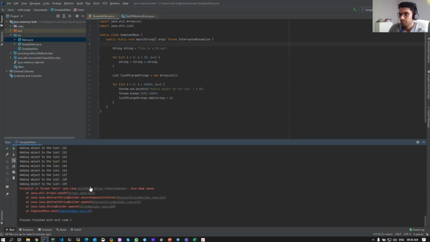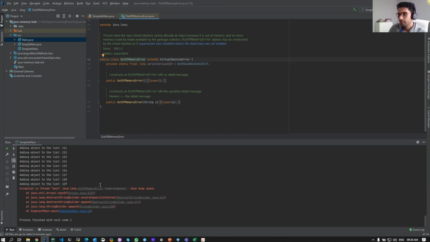I have a JDK, so if I click on it, I will see the description. It says that it's found when the Java virtual machine cannot allocate an object because it is out of memory. It's simply out of memory. But sometimes, or quite a few times, as I mentioned in the last lecture, you can get different errors or exceptions. If you use Java, of course, I can tell you, but if you use some other language, it might be different.